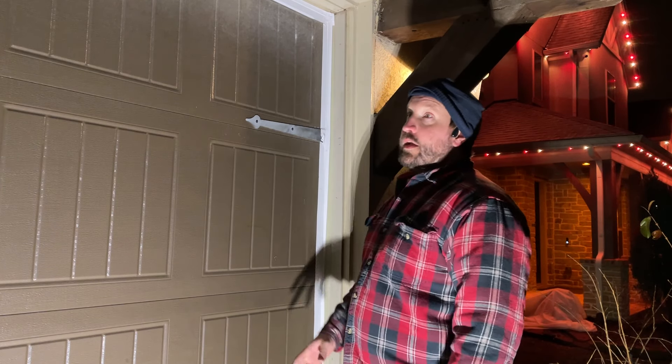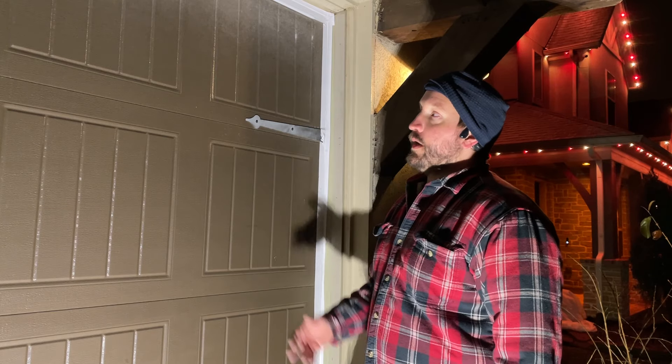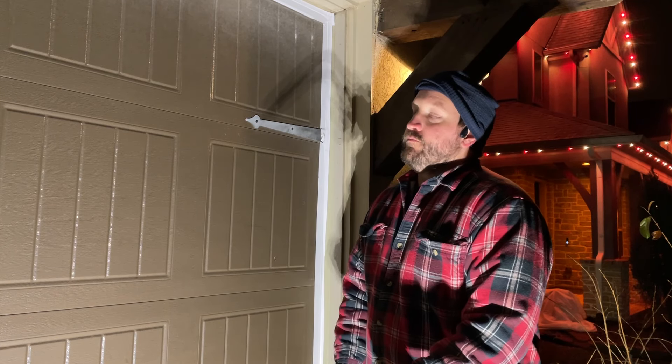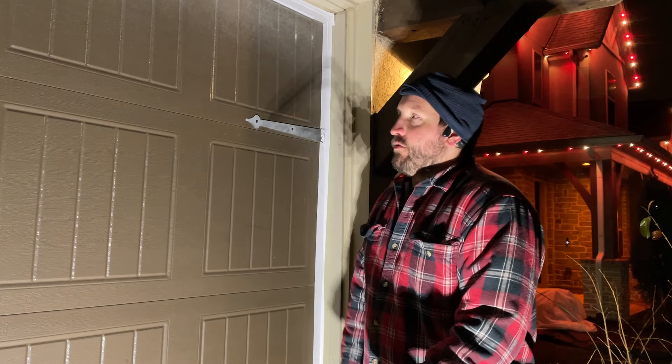Hi guys, I'm Nate from Good Mayhem Racing. It is the freeze right now — it's about 20 degrees outside. I've been working in the garage, or at least trying to, but the heater hasn't been able to keep up. Well, it's been about 66 degrees Fahrenheit inside the garage, which is really good, but you can still hear the wind howling and feel the cold gusts coming through the cracks in the doors. So what I've done is go ahead and seal these for the freeze.